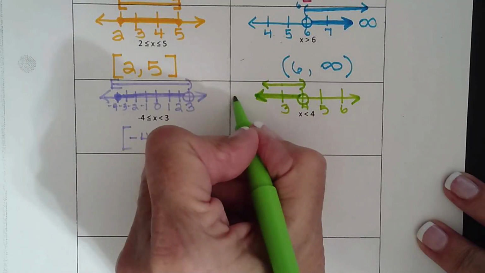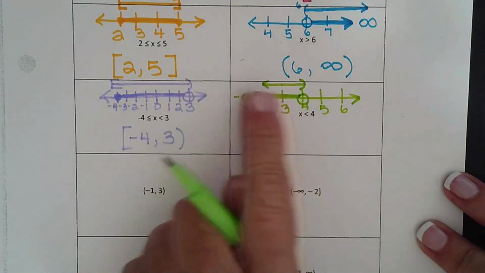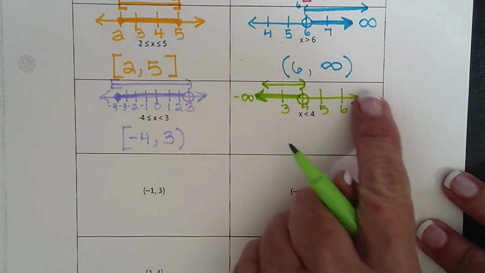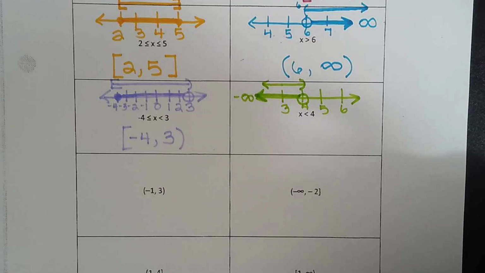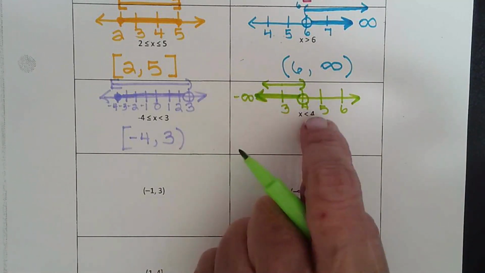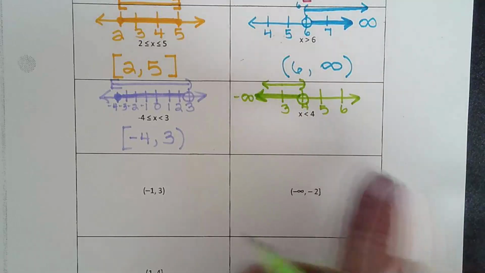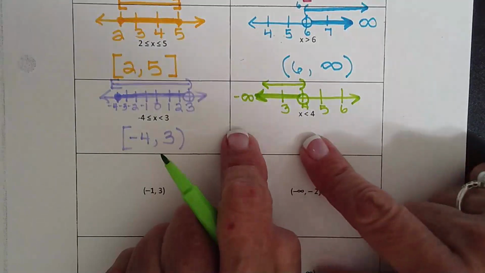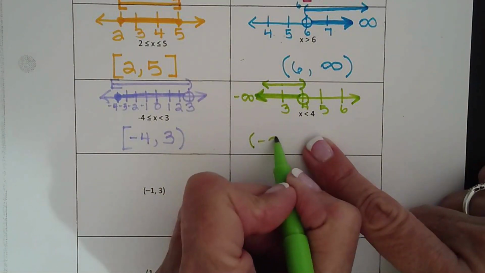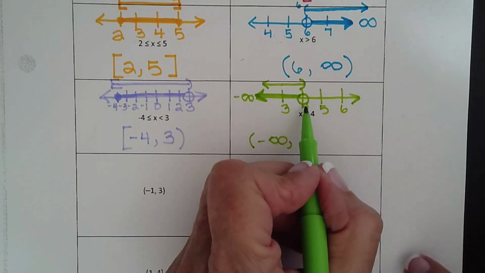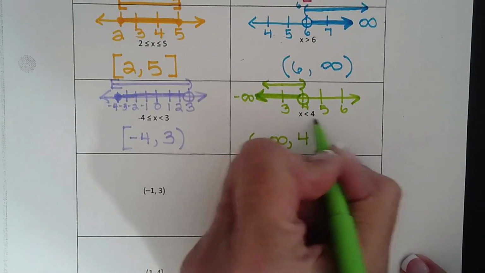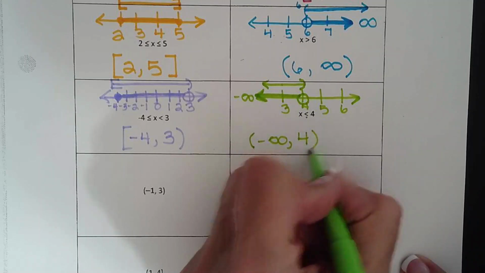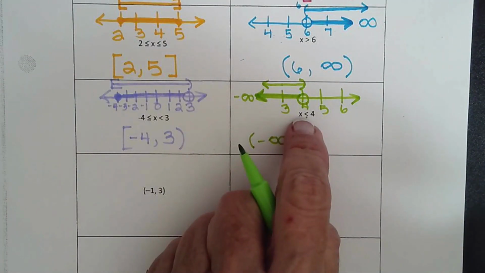And I know on the far left is negative infinity because the negative numbers are on the left, the positive numbers are on the right. So there's my graph with the parentheses and with the open circle. Now I need to bring my two endpoints down. Negative infinity's on the left, always a parenthesis. Positive 4's on the right, and it's a parenthesis because of the open circle and no equal sign.